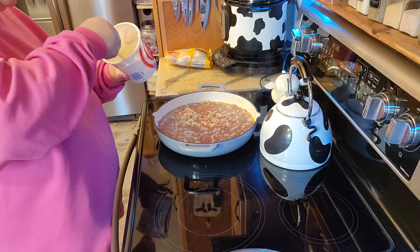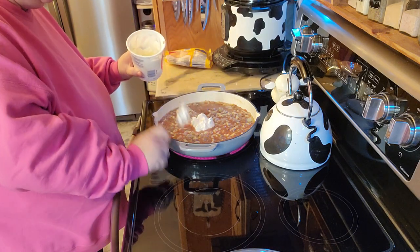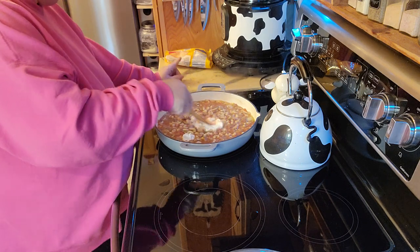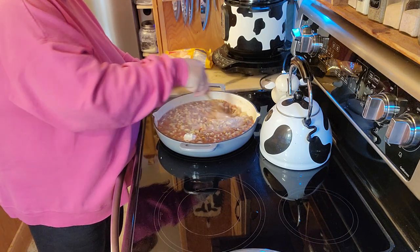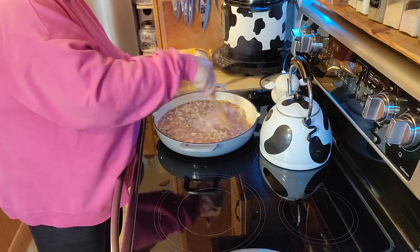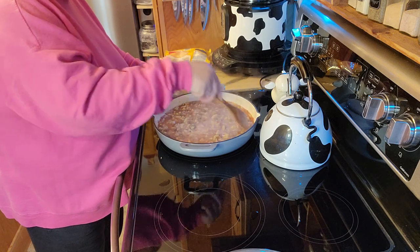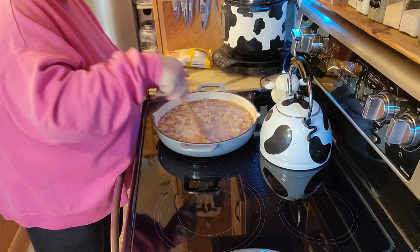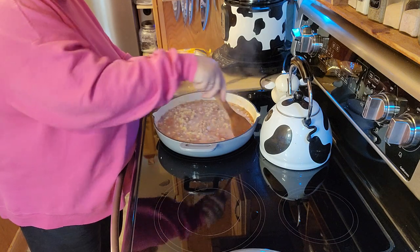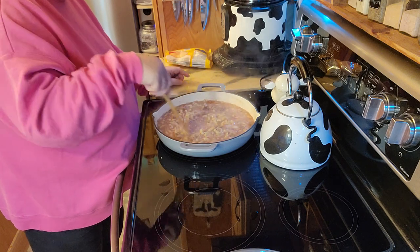That's almost done. I don't know why they said to put sour cream in here — sour cream is definitely not in hamburgers, but hey, whatever. I'll go ahead and get that sour cream put in there. I think the key with cooking with the enamel, because I'm not used to it, is that it works just fine for one-pot meals like this — you just have to have the heat down, which I'm not used to because I usually cook everything on high, which is a big no-no. I have to learn different ways to do things.